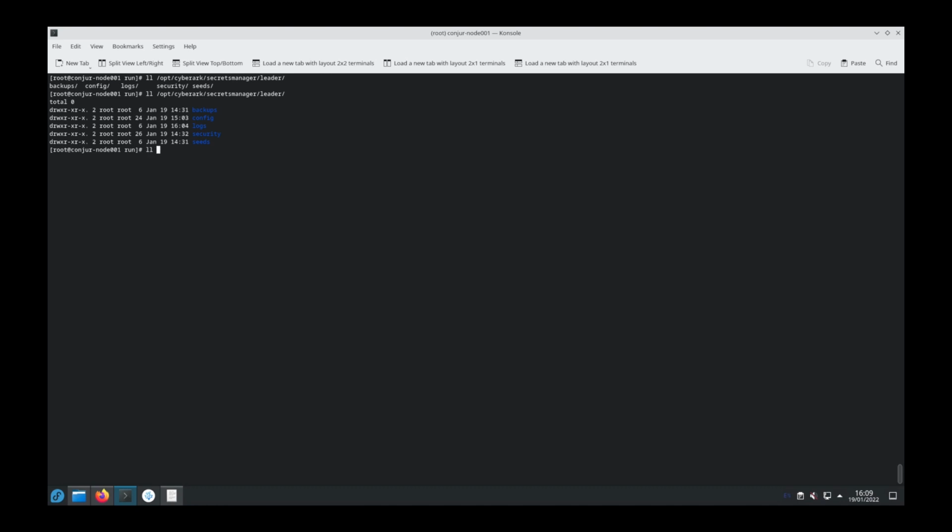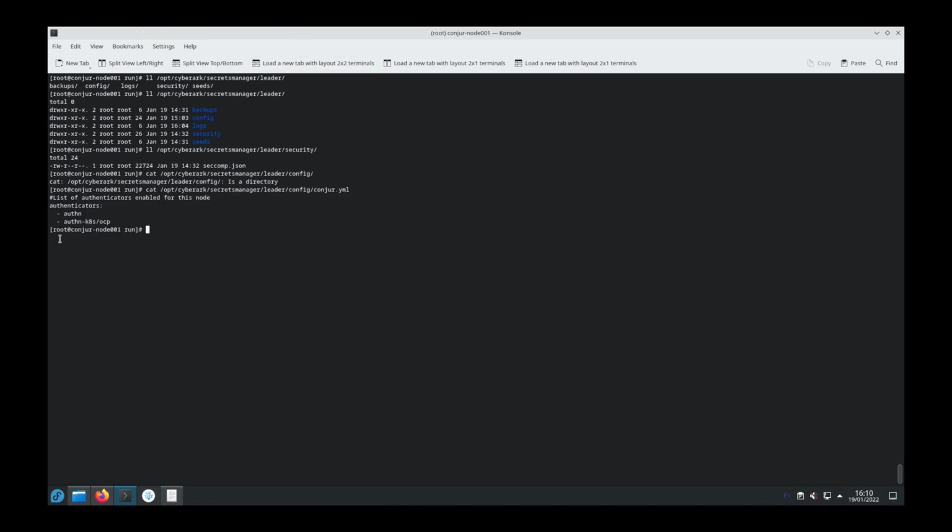I've already put the Docker security profile right in the security directory right here, as you can see. Also, I've already put the configuration file in this specific directory, which is going to be mounted into the container itself. So let's have a quick look.